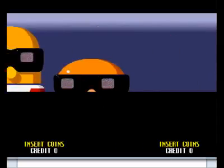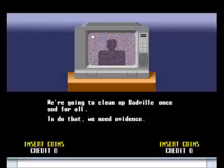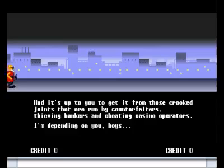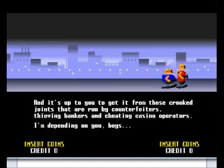Good evening, boys. I've got a job waiting for you in the alley. We're going to clean up Badville once and for all. To do that, we need evidence. And it's up to you to get it from those crooked joints that are run by counterfeiters, thieving bankers, and cheating casino operators. I'm depending on you, boys.